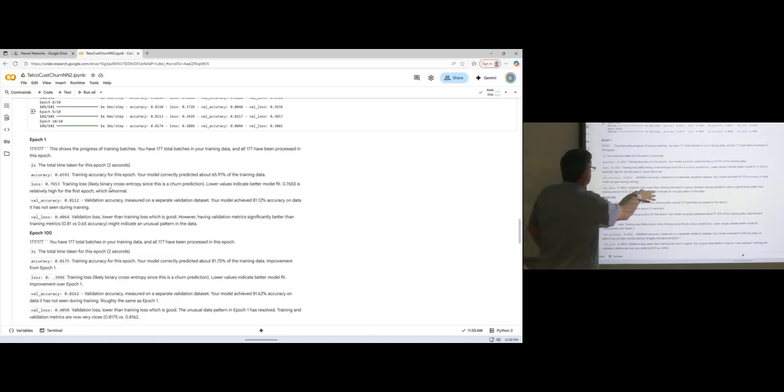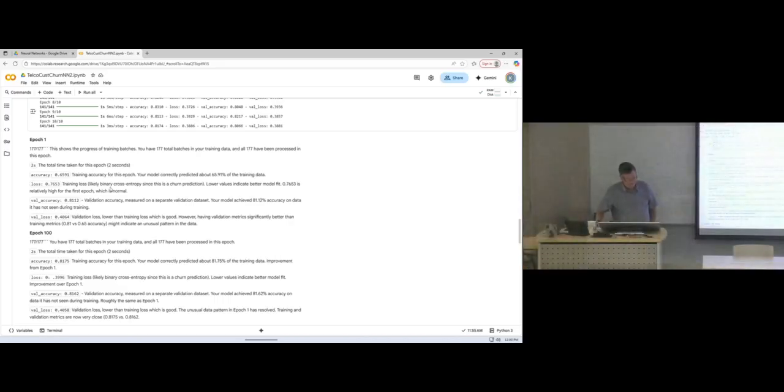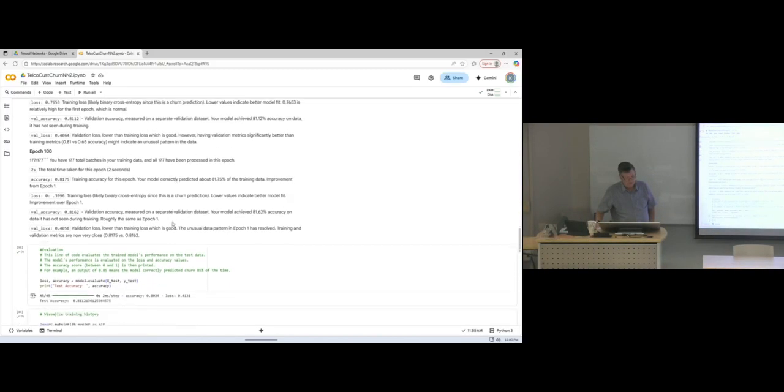The validation accuracy is okay, 81% accuracy on data it has not seen, predicting churn or not churn. And then you get validation loss. Validation metrics better than your training metrics might indicate an unusual pattern. Don't worry about that. I just put it in there just in case you run into it.